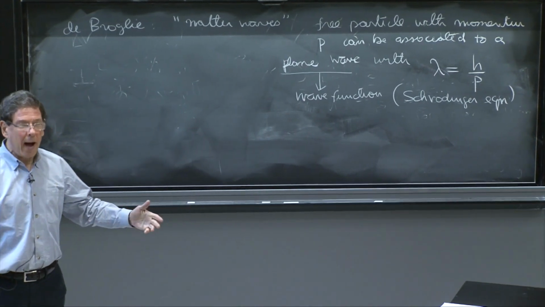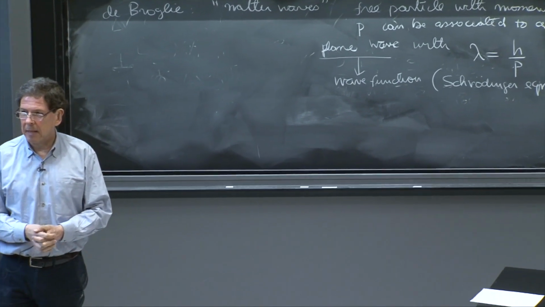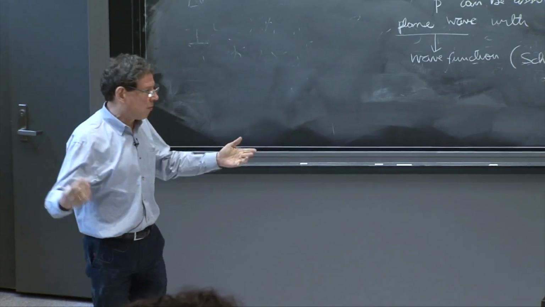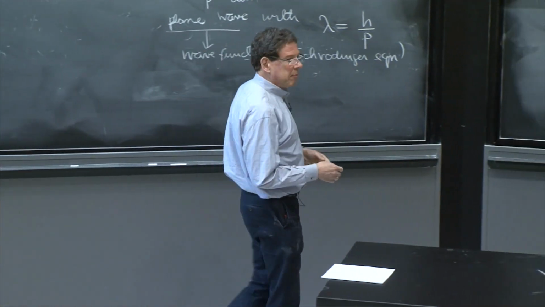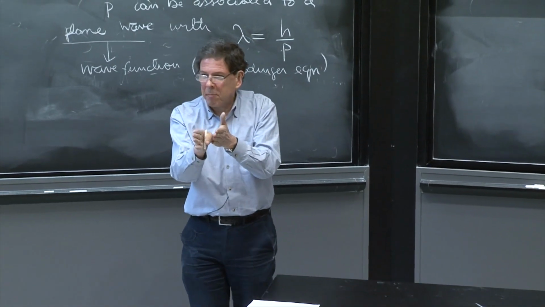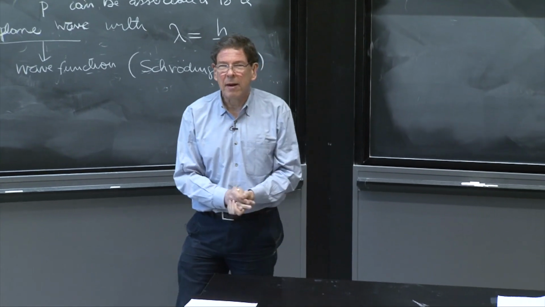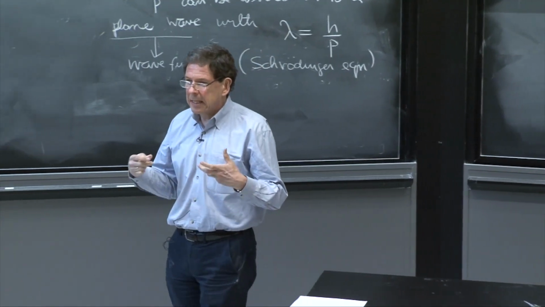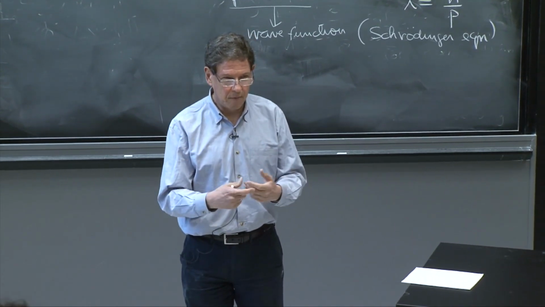It's a wave of what? He was asked, and de Broglie had little idea what that wave was. When you have waves, like electromagnetic waves, you have polarization, you have directional properties. The electric field points in some direction. The wave is polarized. Is there a same property for the wave function?